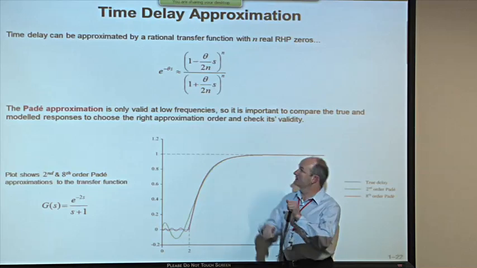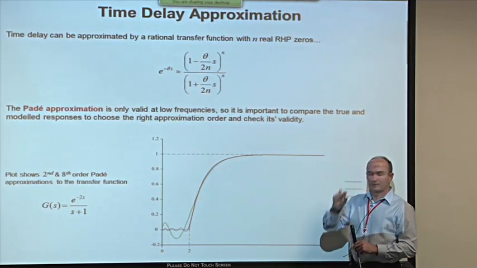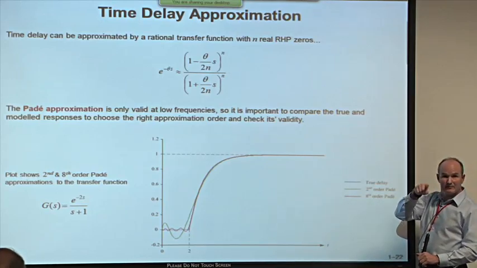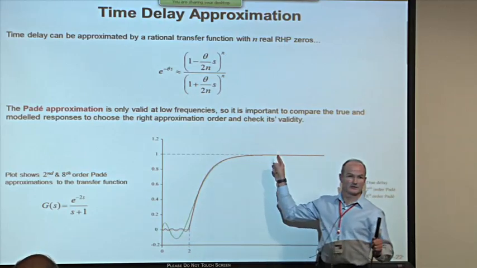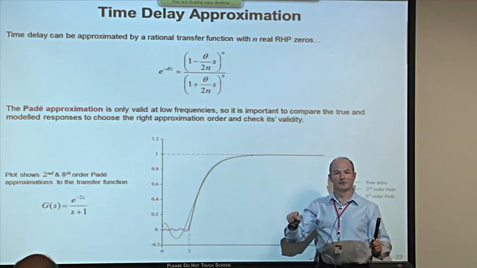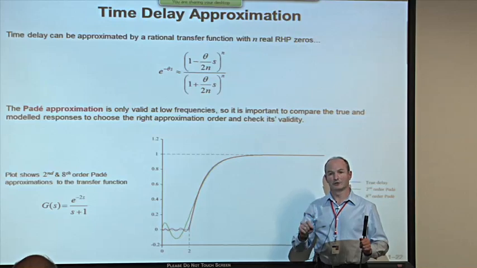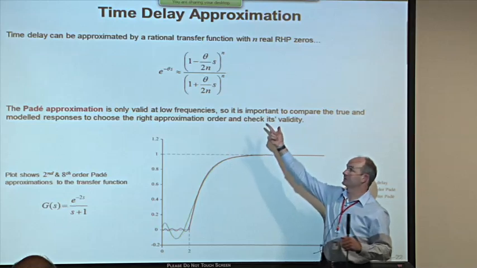If we go on increasing the number of pole zero pairs up here, we're going to end up with a better and better approximation. And when we have 8 of them, you get up, down, up, down, up, down, 8 crossings. You can see little oscillations here, and then it takes off. So what we're doing is approximating a nonlinear effect with a rational transfer function. And you can choose the complexity of that. The trade-off is accuracy versus computational time.